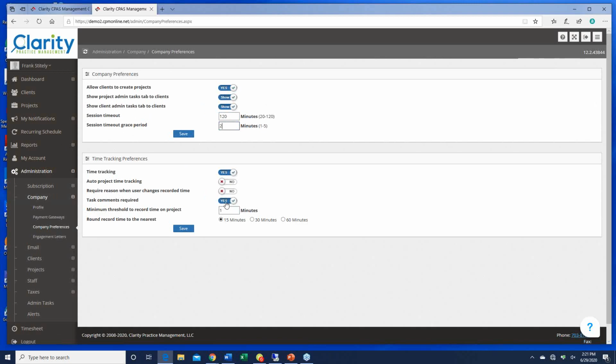Are you requiring task comments for a time entry? Also then have the minimum threshold to record time, and then we have the rounding criteria that we want to use. I think most CPA firms at this point round to 15 minutes. So these are some of the company preferences that let you set it up to work a little bit the way you want it to work.